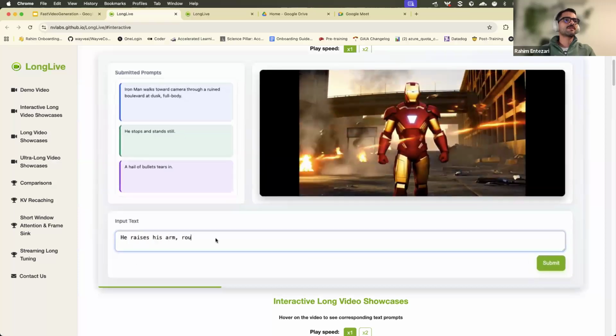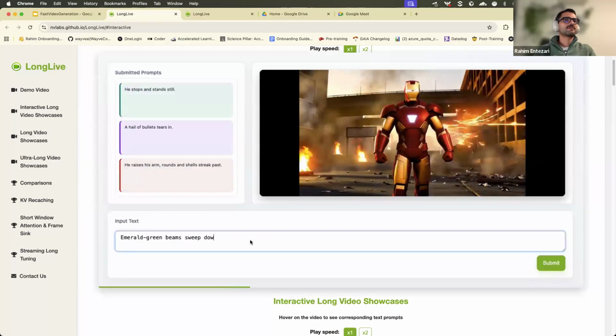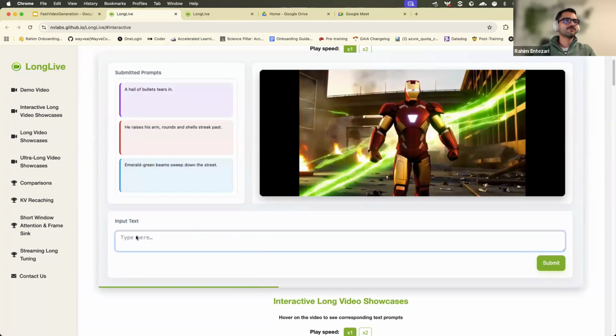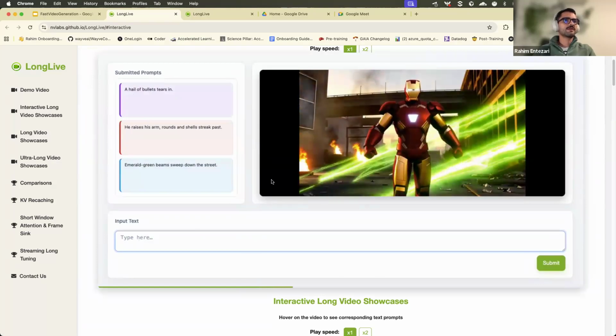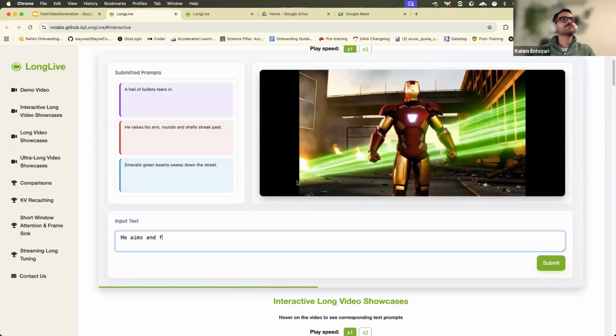You can type in some prompts and new events are generated as if you are interacting with the video through prompts. This is not going to take 1 hour. This is real-time video generation on a single GPU. Hopefully by the end of this talk, you have some clues, at least some ideas, of how this is going to happen on a single GPU.